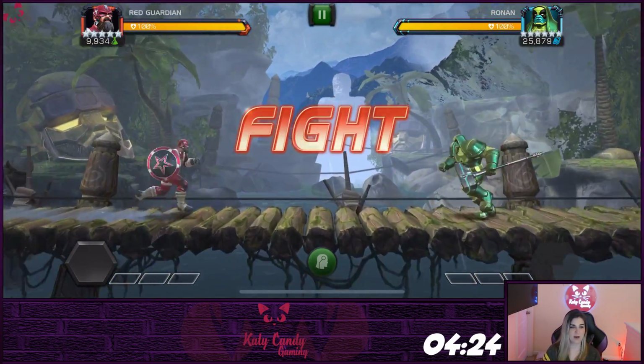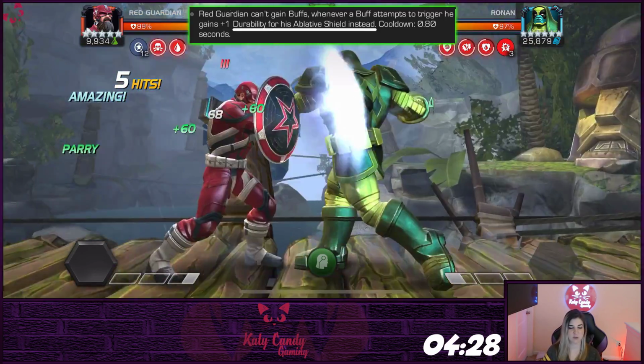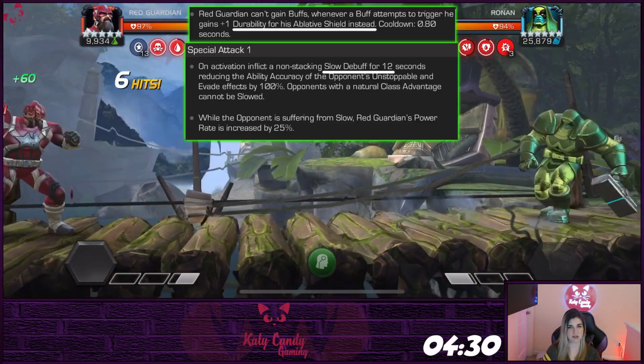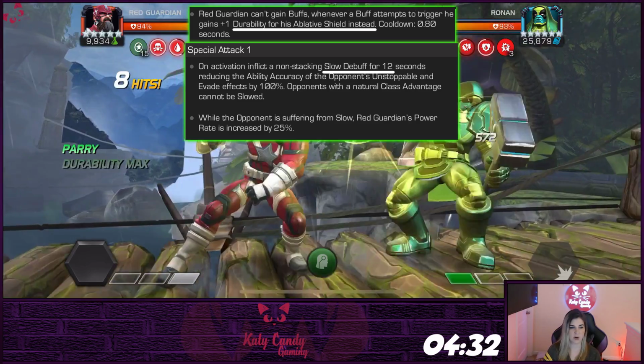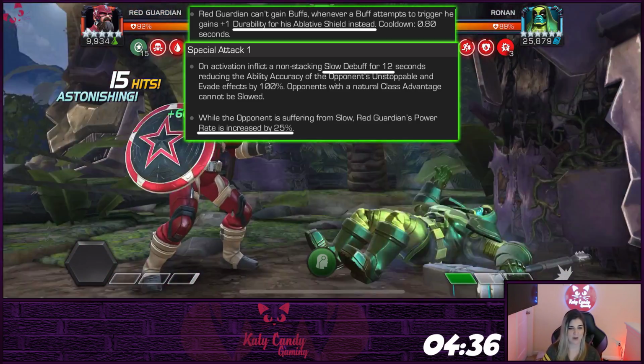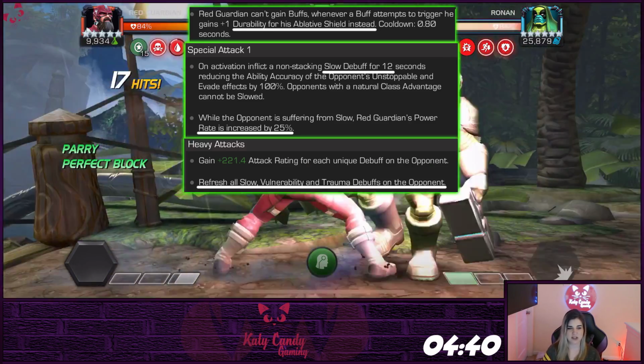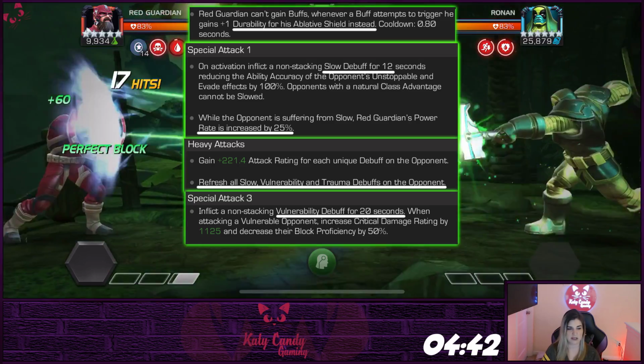The best way to play Red Guardian is to rotate out the specials. I like to start the fight and build up my shield charges with the Dexterity Mastery. I always start with the special 1 to place the slow on an opponent even if they do not evade or go unstoppable for the 25% power gain rate. Then I will make sure to keep this debuff up with heavy attacks until I reach the special 3 and place the vulnerability debuff on.